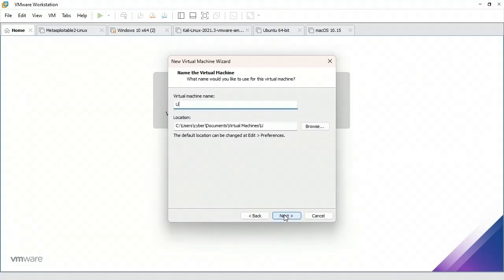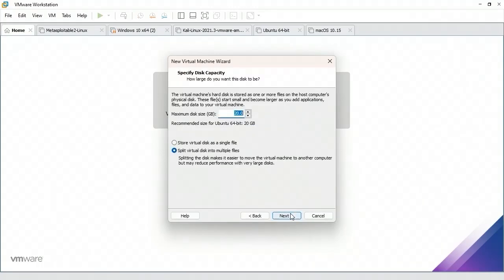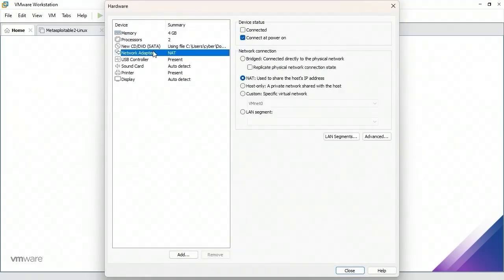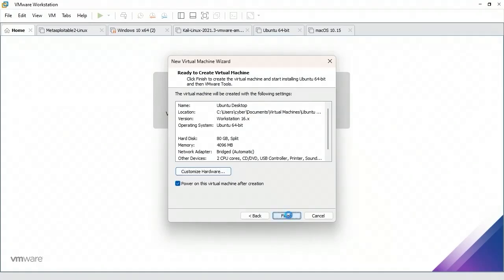Then I'll click Next. And I'll give this virtual machine a name. I'll call it Ubuntu Desktop. And I can specify the location where I want that stored. I'll accept the default location. I'll click Next. Let's give this an 80 gigabyte disk size for the virtual disk. I'll go to Next. It looks like the network adapter here will use network address translation, NAT. I've got 4 gigs of RAM, but I want to change the hardware. I'll click Customize Hardware, because what I want to do is select the network adapter to be a bridged connection directly on my real network. Okay, I'll choose Close, and I'll click Finish.